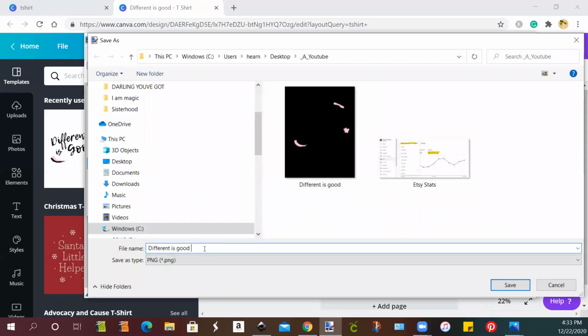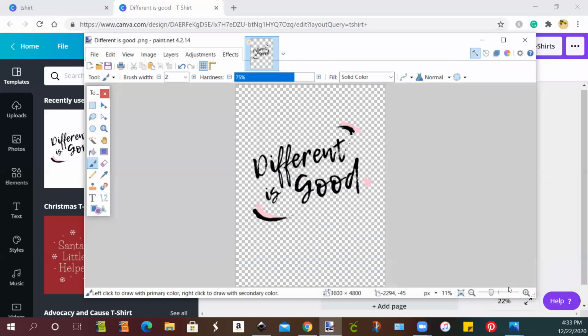This is now that same file, Different is Good, but it's a 300 DPI and it's 12 by 16. So I save it with this in there because that way when I get ready to load this file onto Printful, I will know that this is the 300 DPI file and it is sized as 12 by 16. So now I'll click Save.